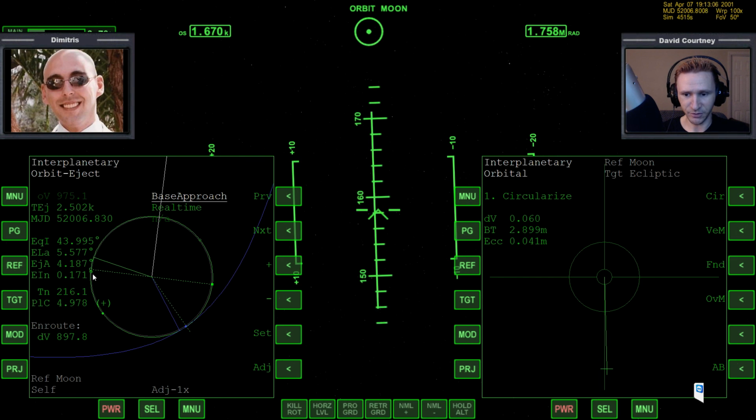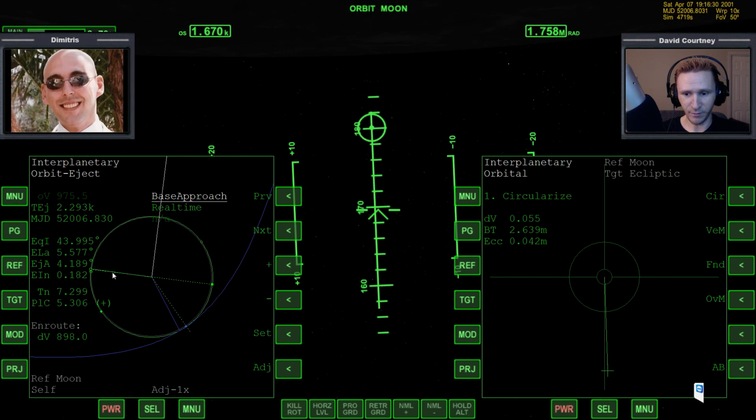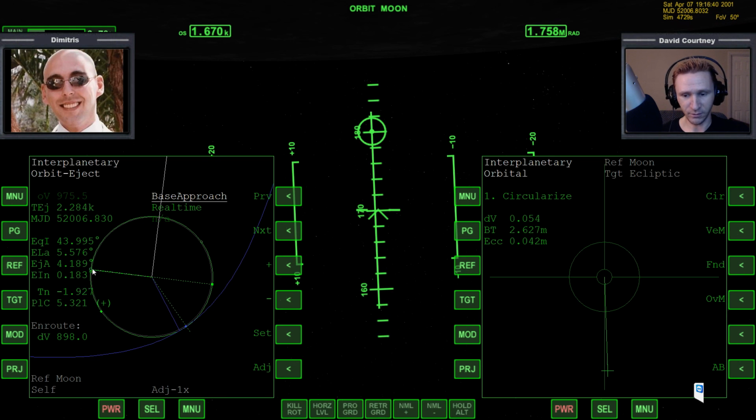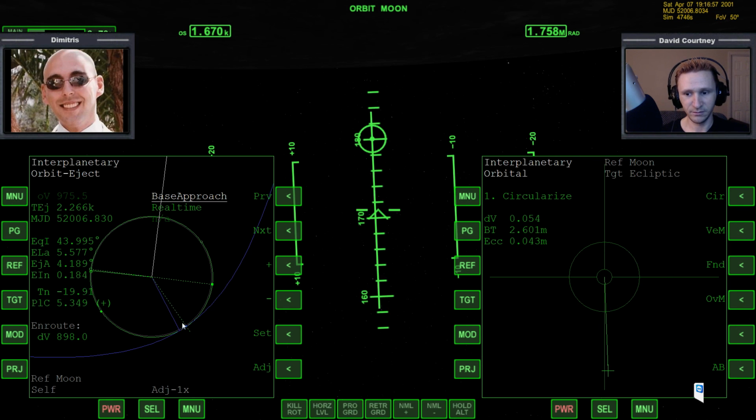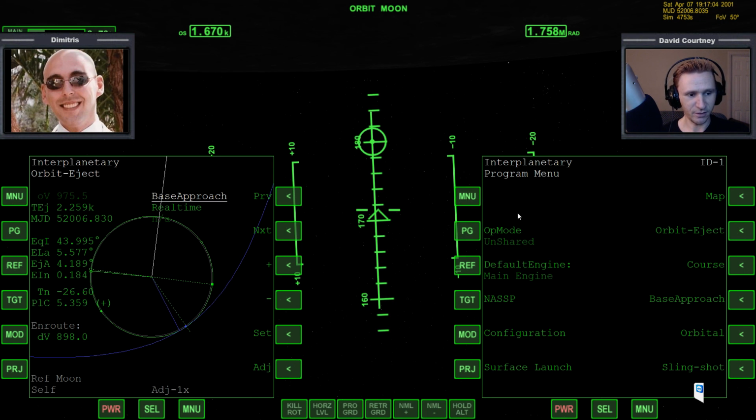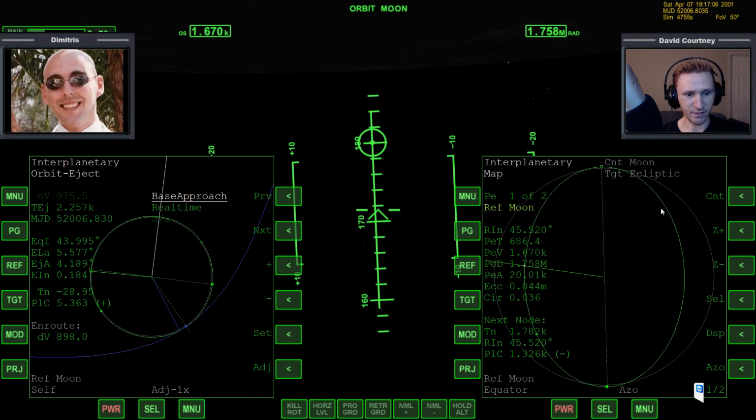So let me just understand though, does the map MFD program not work until after the line of nodes? Is there something specific about the timing there? Yes, if you are very early before the actual burn that you're going to make, you do not get a good prediction, or sometimes you don't get a prediction at all. Okay, so we need the map program to be within a couple thousand seconds. Yes.